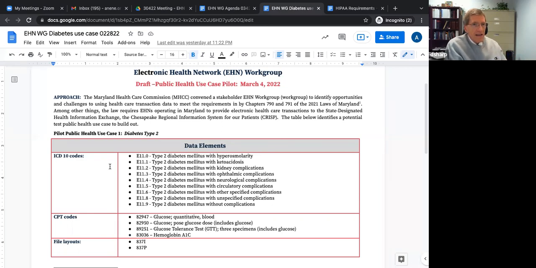The actual use case itself, we may vary, and there may be many of them, but what we wanted to do is frame it out enough where there can be some data that begins to move between an electronic health network or two, and with CRISP, that can be examined for potential uses to augment other use cases that are occurring within the state designated HIE to support clinical purposes or public health, as well as for innovative thinking around additional use cases with the provider community.